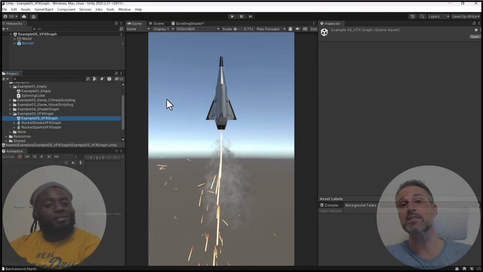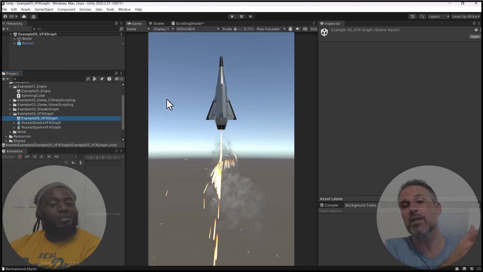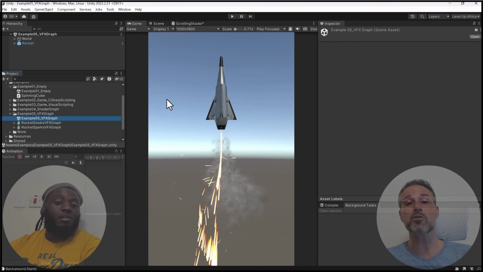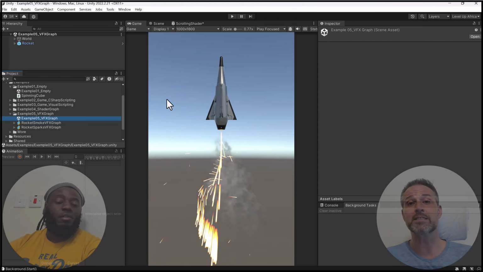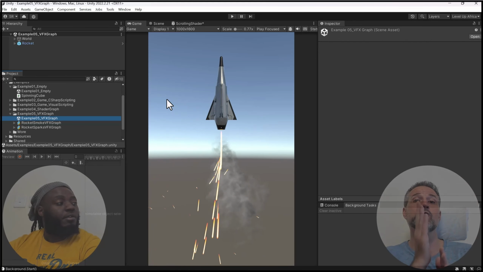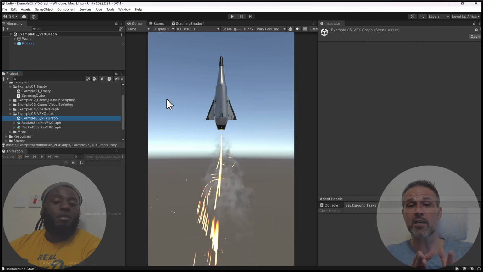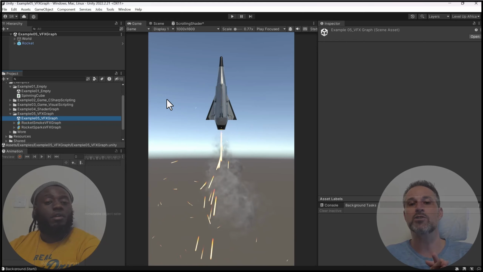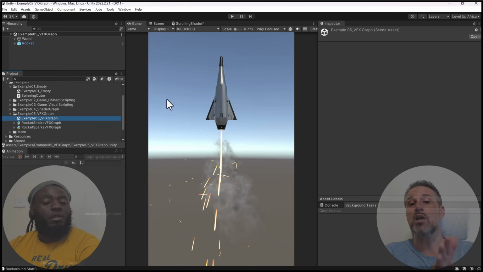In this scene, we've got a more complete space game that includes the shader graph in the background as the scrolling space, and your character can shoot rockets. Each of the rockets could have no effects applied, but as a way to showcase what we can do here, I've applied a couple of effects.